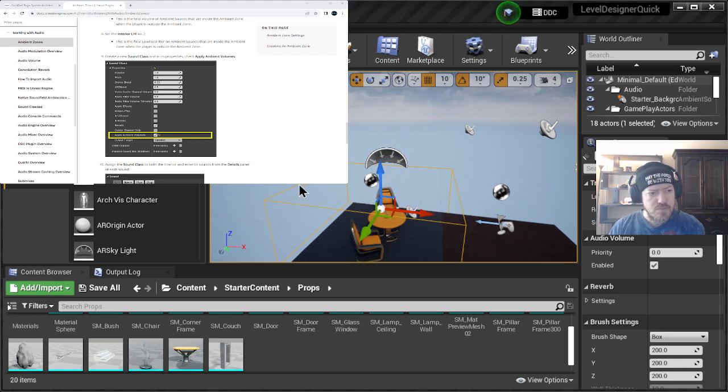Let's see. I'm not really seeing it here. Let's see, edit. No, nothing there. I don't see anything about adding classes in the window.